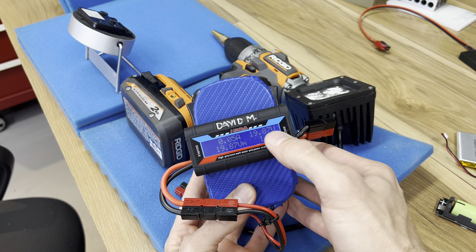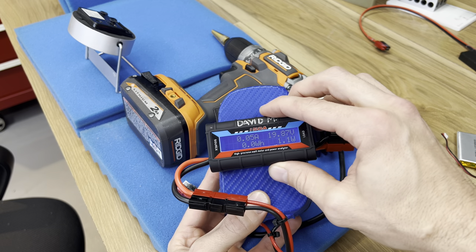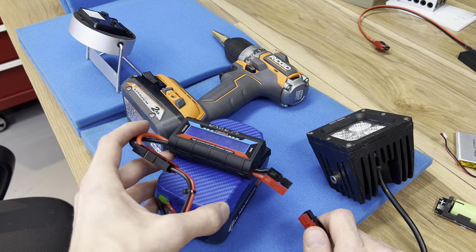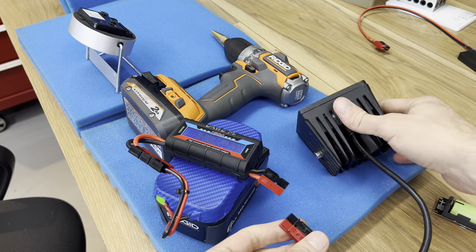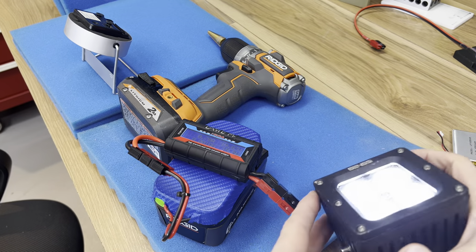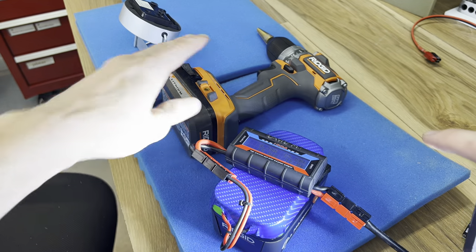The watt meter says right now I've got 19.9 volts, and this one watt is just being consumed by the LED screen and the microcontroller inside. So now we can pass the current out. This is a product for a truck lamp — it's all aluminum, weatherproof, and long lasting. Much better than what you can purchase in the power tool aisle. You can definitely run these for a long time. We're pulling 15 watts, which as you'll see soon, is a lot less than most of the tools themselves.